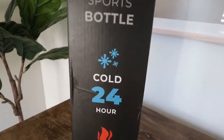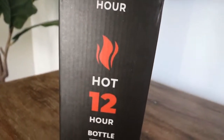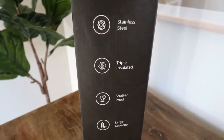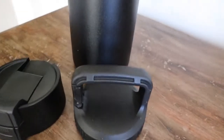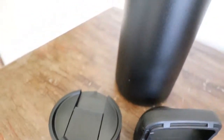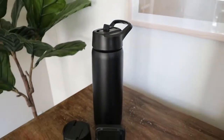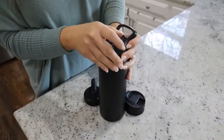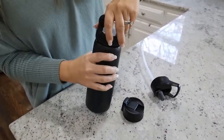So the lid that I have on there right now, and let's show the clip, Delaney, because I think it walks through all of the lids. This is the box it comes in. It's supposed to be so you can keep things cold and hot as well. And with the 25 ounces. So the first way that you can carry it is by putting it with the straw. This is how I usually use my water bottles, but it's kind of up to you. So you can use the straw, but you also can put this tight lid on there.